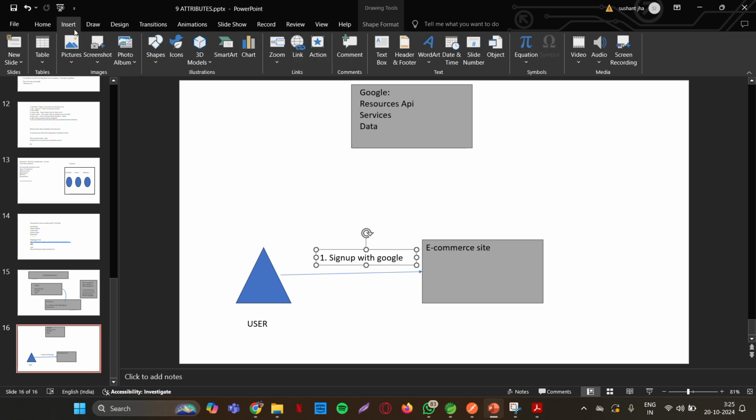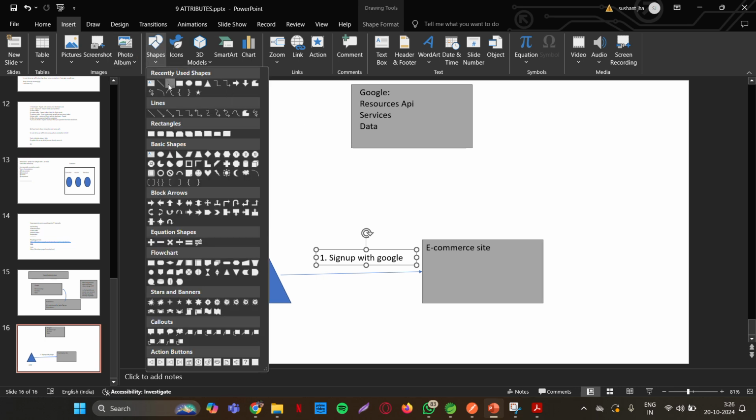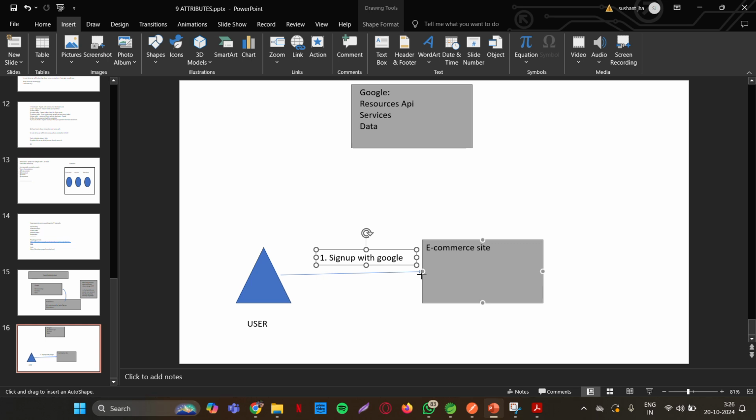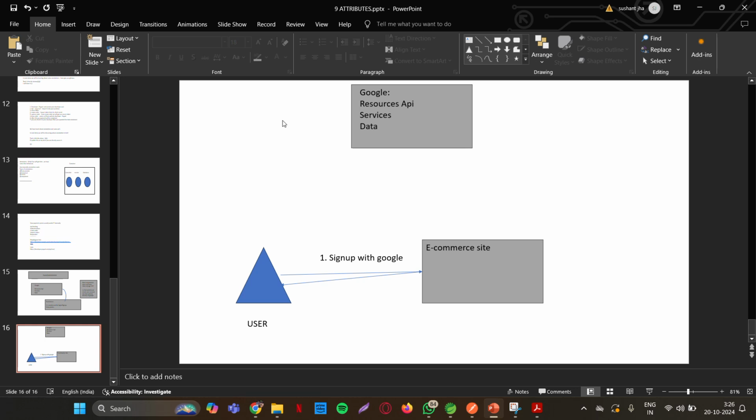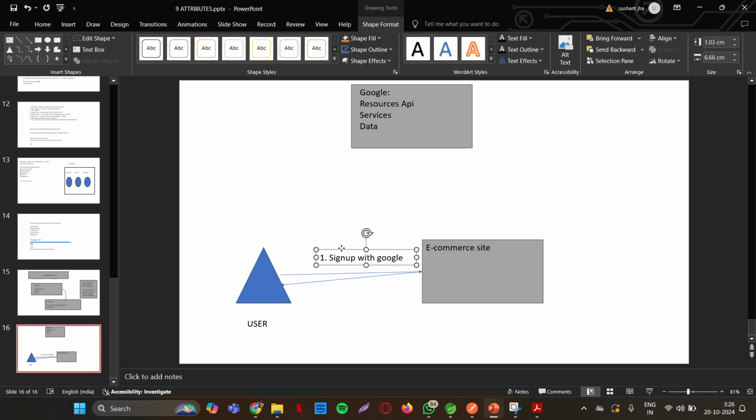Second part, the e-commerce website will redirect the user to Google for authentication.